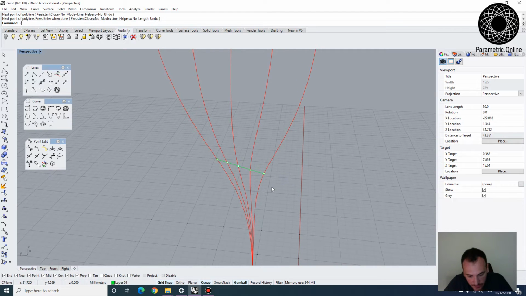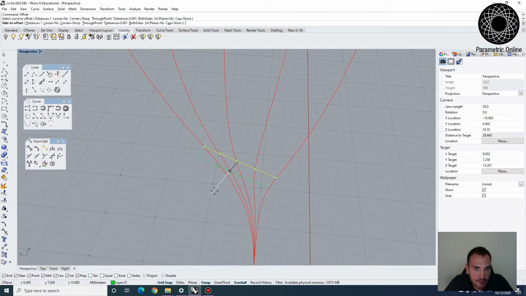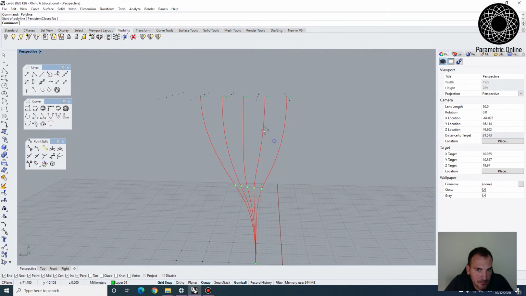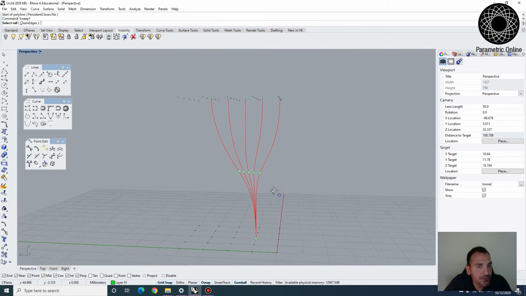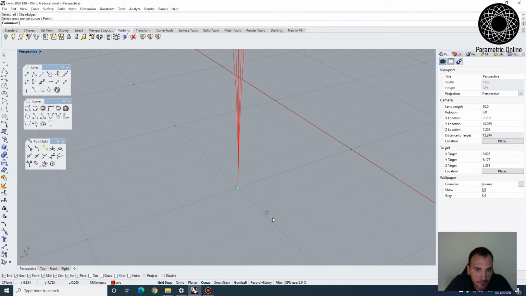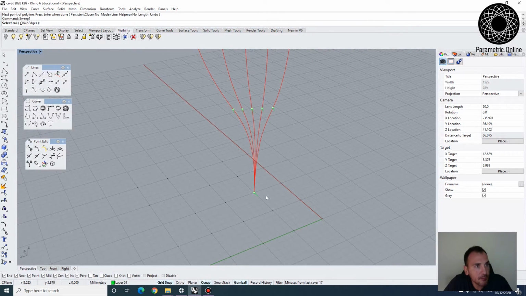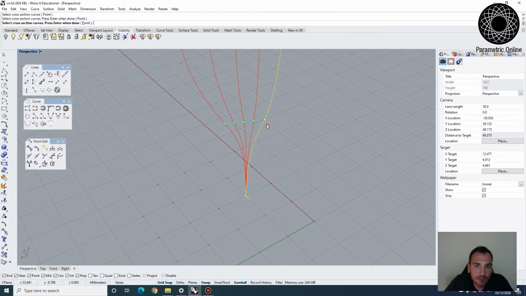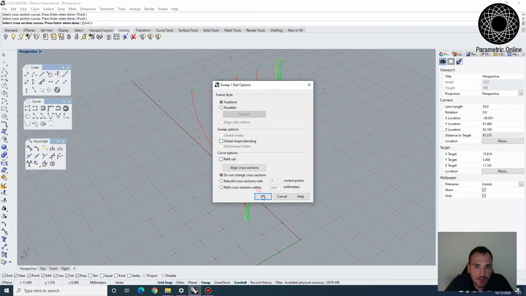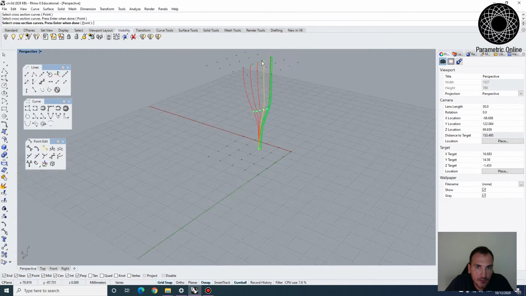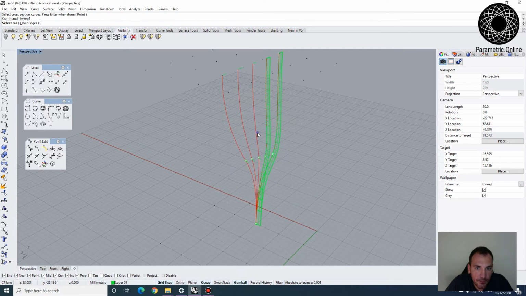So I can draw a straight line, and I can offset that in this direction. So let's say we want them to face this direction, so they're all parallel to each other in terms of profile, but then we want them to twist to open up towards the top. So if I do sweep this guy, let's see, we are missing the one here, there should be another profile. So sweep this one with these 3 profile curves. You can see the last one, it will start to twist. So that's the second one.